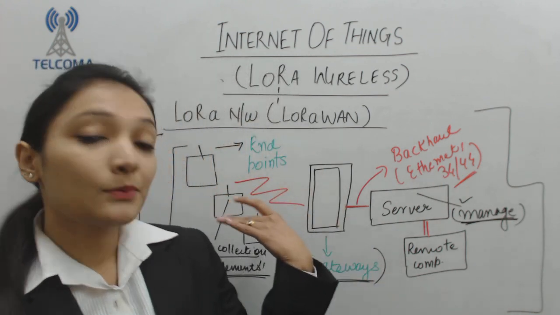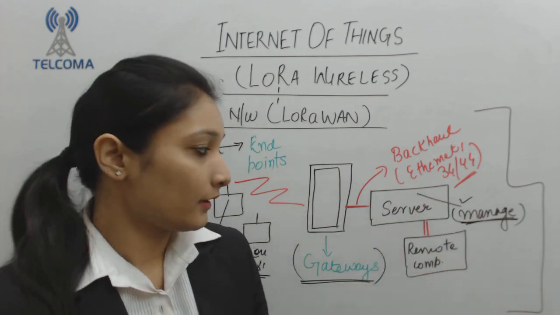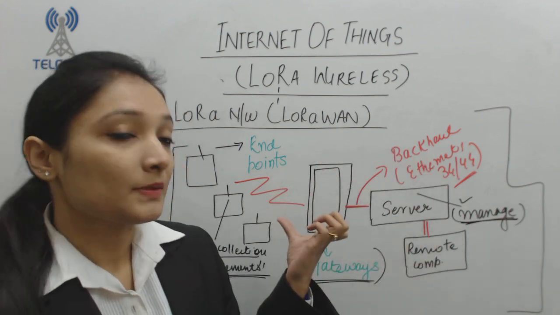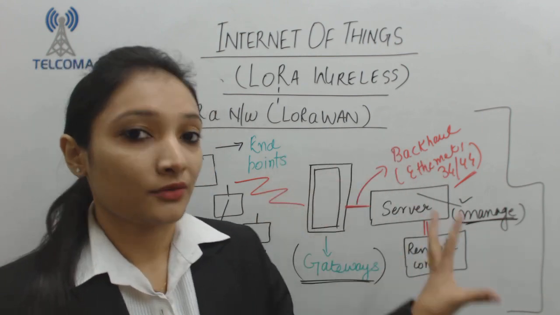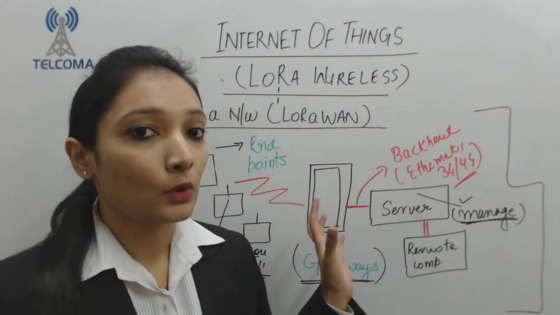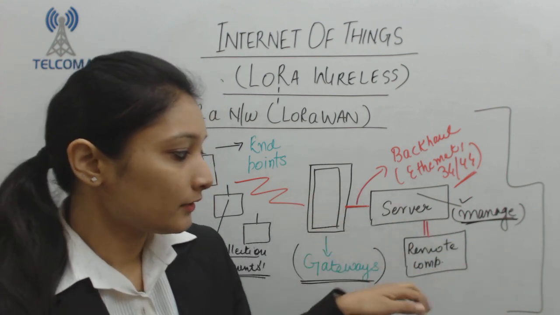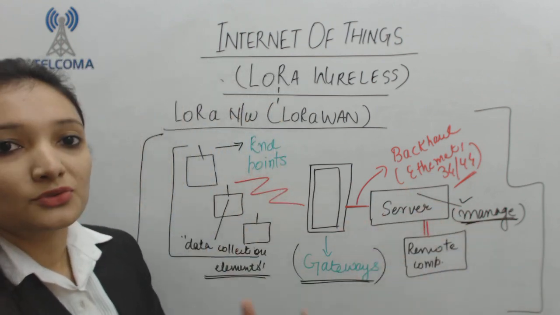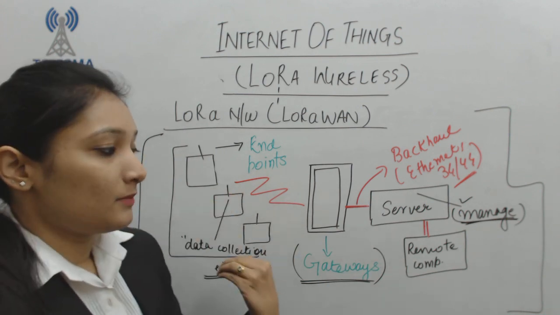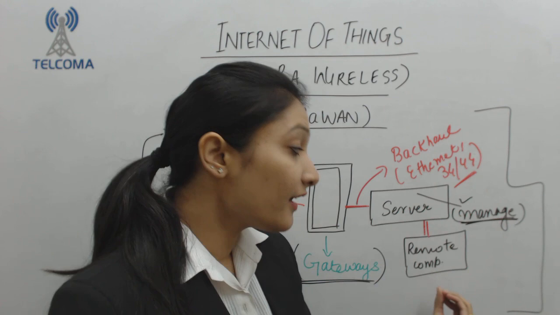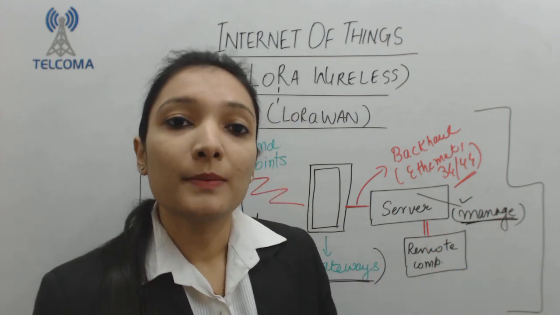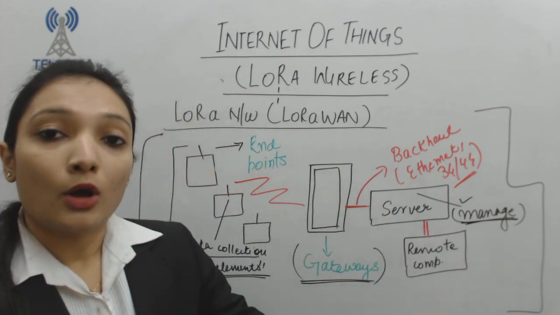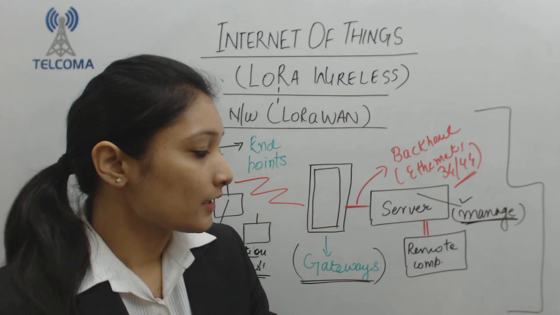Basically these endpoint elements are also remotely distributed. So this is the wireless interface. It is used to enable this communication. That means it could be a long range communication, but with the help of lower data rates and lower power usage. Now these remote computers can be used to collect or manage the information from these elements, or this can be referred to as the customer or the subscriber platform to get that complete information.